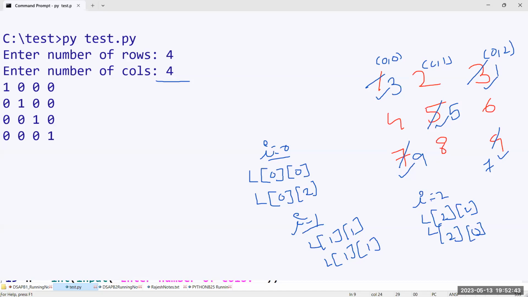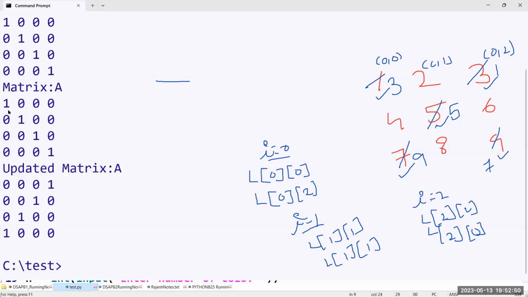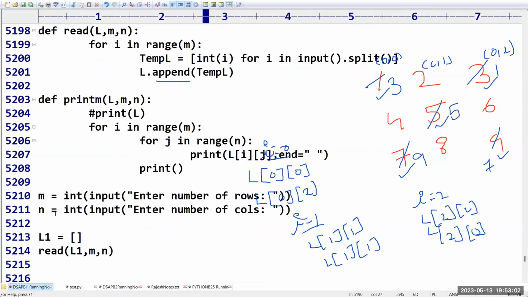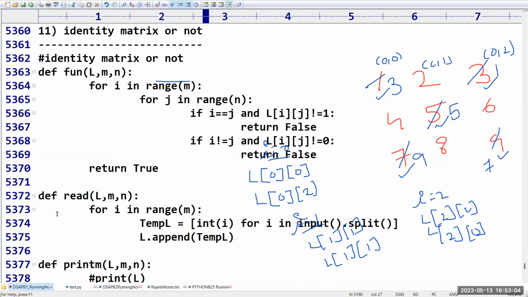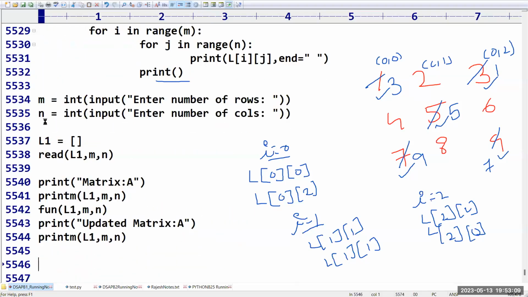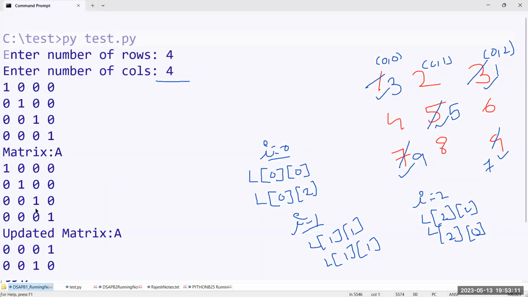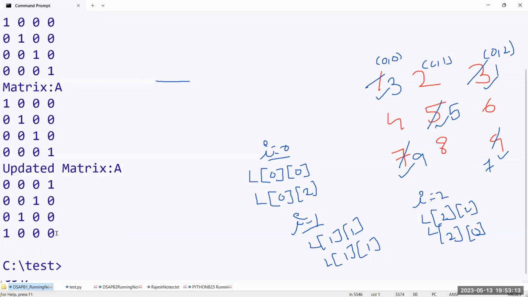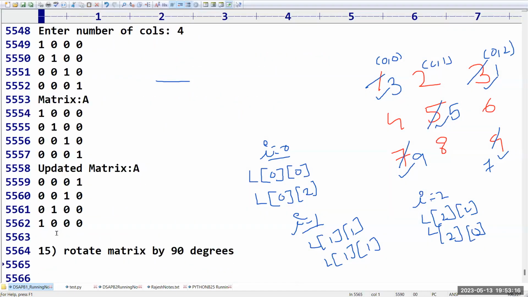Now, once you swap, what will happen? Your main diagonal should be 0 and the opposite diagonal should become 1. Is it correct? You can see in the main diagonal we have 1. Once you perform swapping of these diagonals, this 1 comes to the opposite diagonal. This is the way you can perform this swapping operation. So swapping of 2 rows, swapping of 2 columns, and how to swap diagonal elements. I think these concepts are very clear for you people. Any doubts up to this?